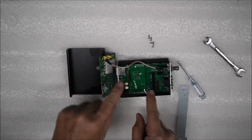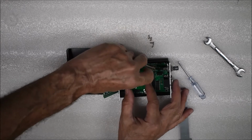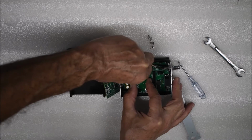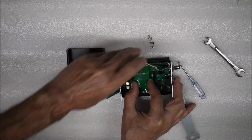Place your finger on the top of the audio card between the card and the tuner connector. Place your thumbs on the bottom of the audio card on each side of the card's connector. Press on the bottom of the card with your thumbs, then lift the card out. Notice there are 2 rows of pins on the card connector.